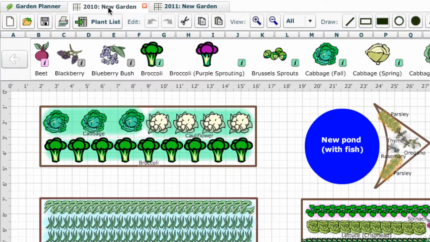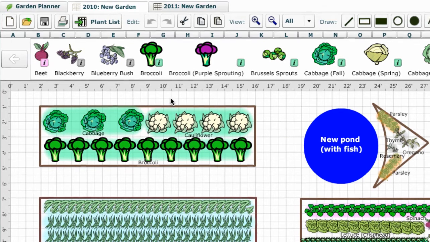Most vegetables belong to one of 7 common plant families, and these are shown by the color of the plant information button and the color of the area behind the plant. Plants that don't belong to these 7 common families are given the gray miscellaneous background color. So for example, the brassica or cabbage family has green backgrounds and includes broccoli, cabbage, cauliflower, etc.